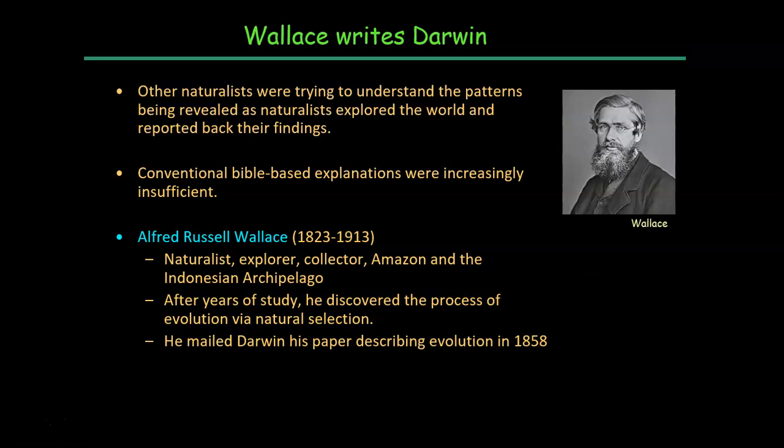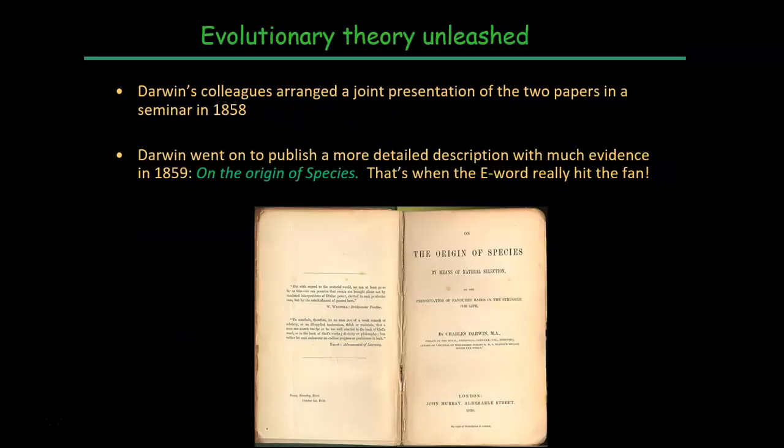That being said, Darwin is the one who had a tremendous amount more thought on the idea and evidence backing the idea. Wallace just had the idea and a few observations. And what happened next was, history, as they say, in terms of Darwin published his full manuscript of ideas in 1858, a book called The Origin of Species by Means of Natural Selection, and that's just half the title. The real title is even longer, and that's when the E word really hit the fan.